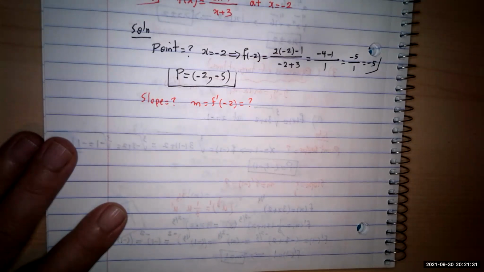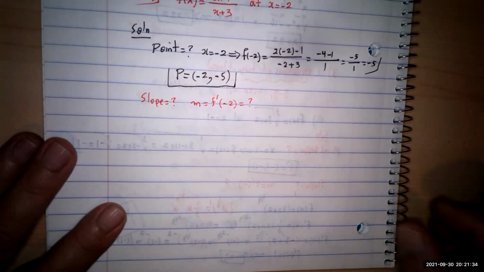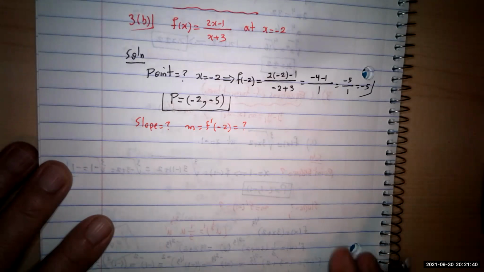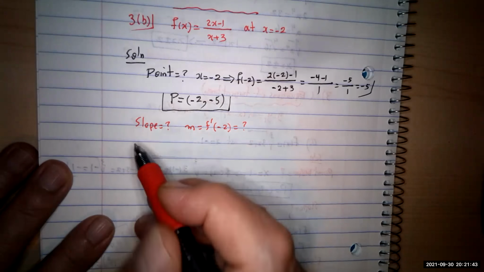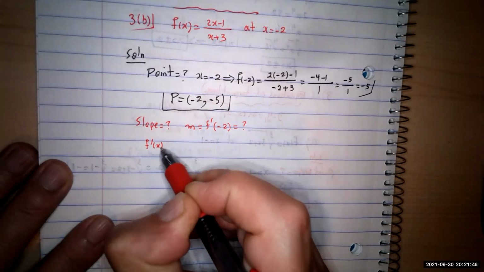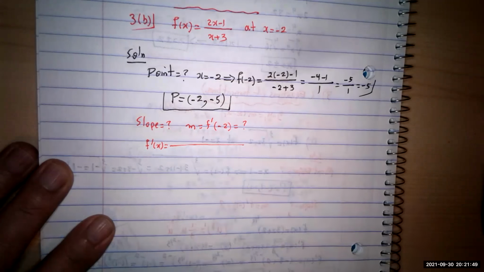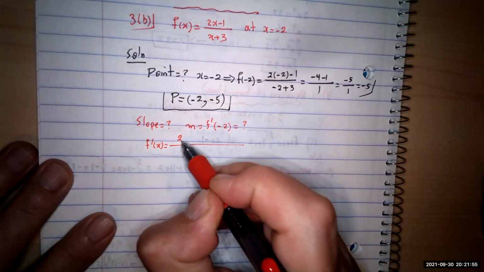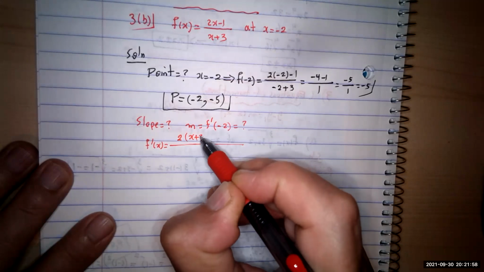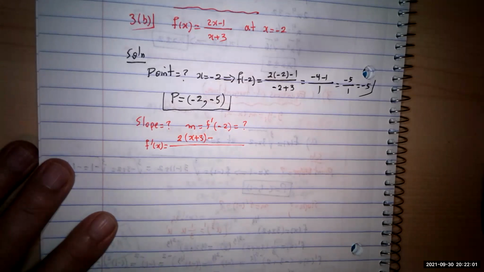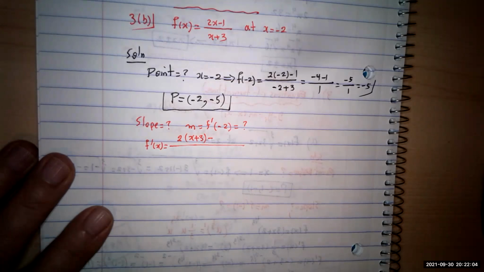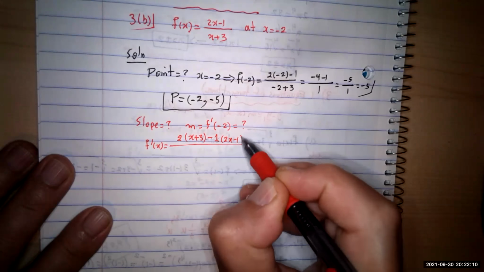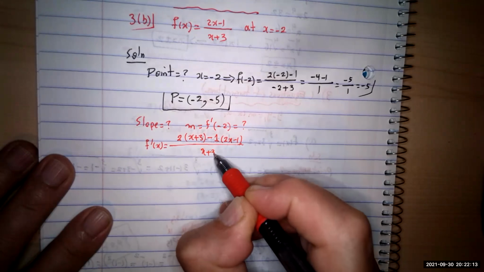So to find the derivative of the function, we apply the quotient rule this time. This is going to be your function. The quotient rule: derivative of the top times the bottom, minus derivative of the bottom times the top. So f prime of x is going to be equal to a fraction. The derivative of the top one, the derivative of 2x minus 1, is simply 2, times the bottom one, which is x plus 3, minus the derivative of the bottom one, which is just 1, times the top one. Open up the parentheses, 2x minus 1, divided by the bottom squared, (x plus 3) all squared.